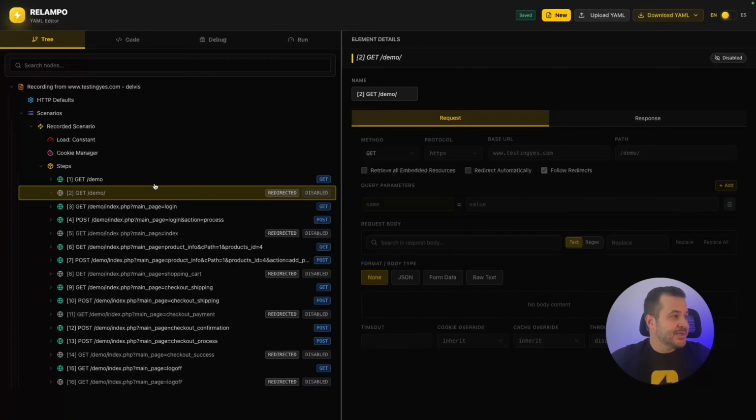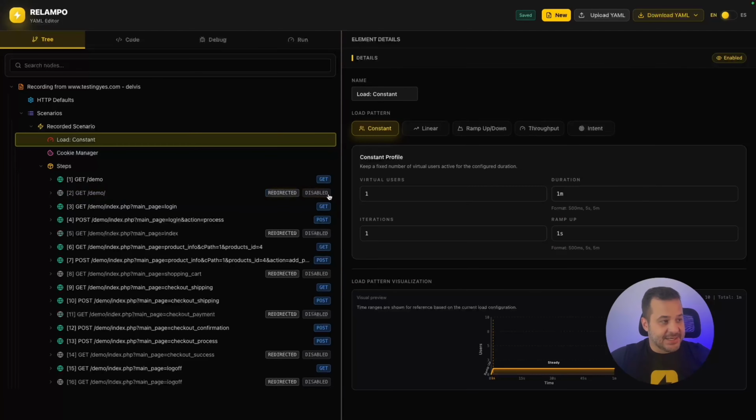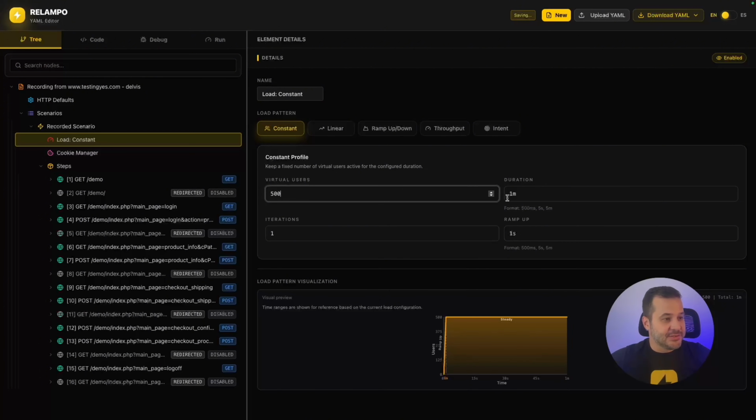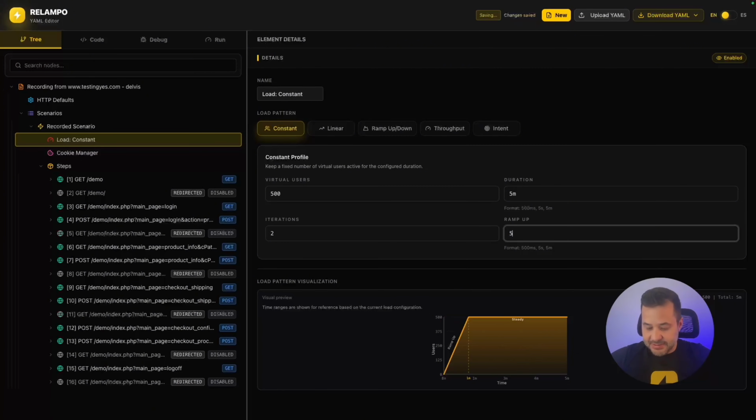Also, for example, I have another component such as the load. This load component here, I like it a lot because we can do it visually. For example, let's configure it for our 500 users. I want to generate 500 users. I want this test to last 5 minutes. It's going to be quite aggressive, but I want to show you errors in the tests. A single iteration, let's put 2 iterations, and let's put a ramp up of 2 minutes. As you can see here, I get a graph that models the load that I will be generating on my script.